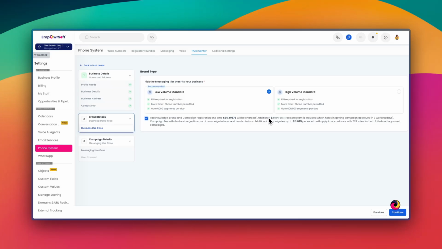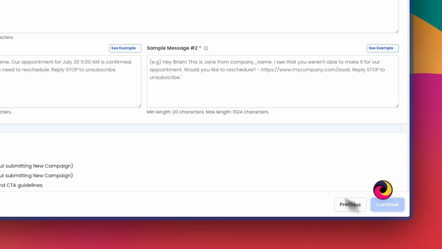Again, you are using this tool to generate business, so I believe it's fair that all of these charges work based on how you use the system. Just read through this part so that you understand what these charges are all about. Once you've selected this and accepted the terms and conditions for doing this A2P verification, you just click on continue.